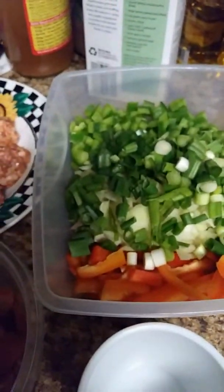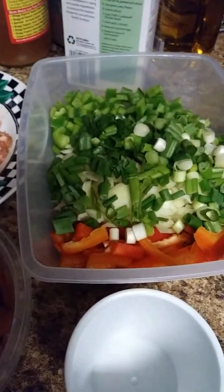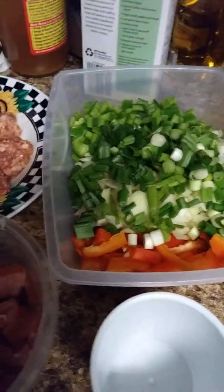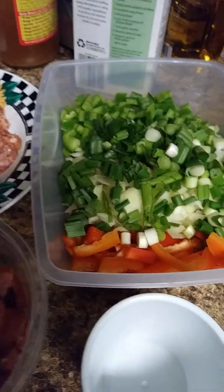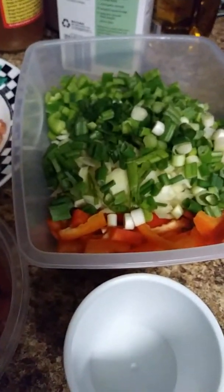Today on the menu, we're going to have a Cajun pasta. It will be done with a couple of different kinds of sausage and shrimp and veggies. And we're going to use a peanut pasta.